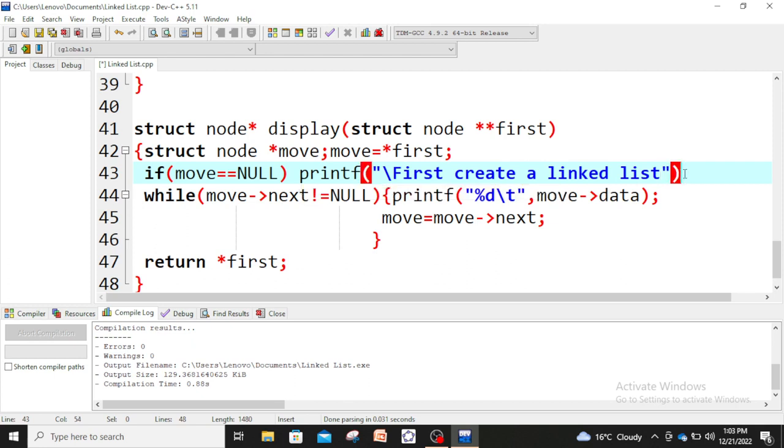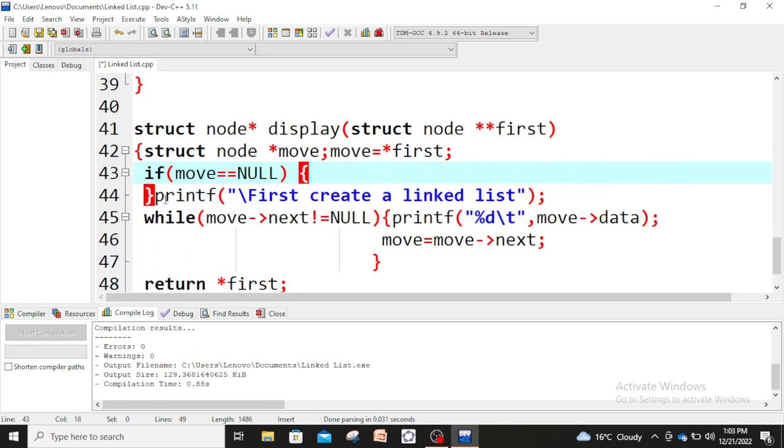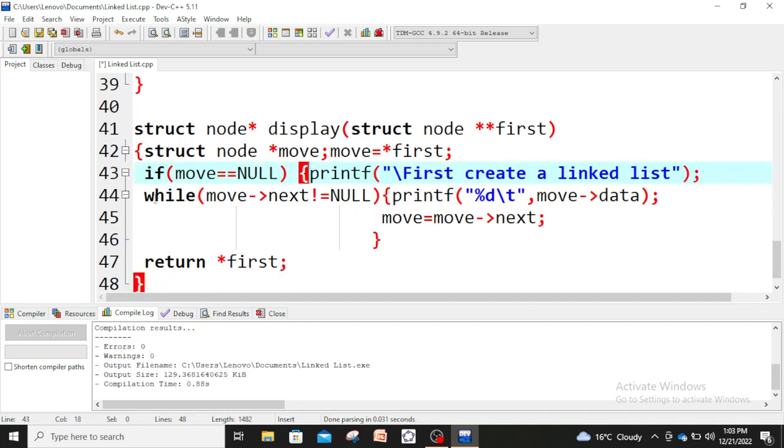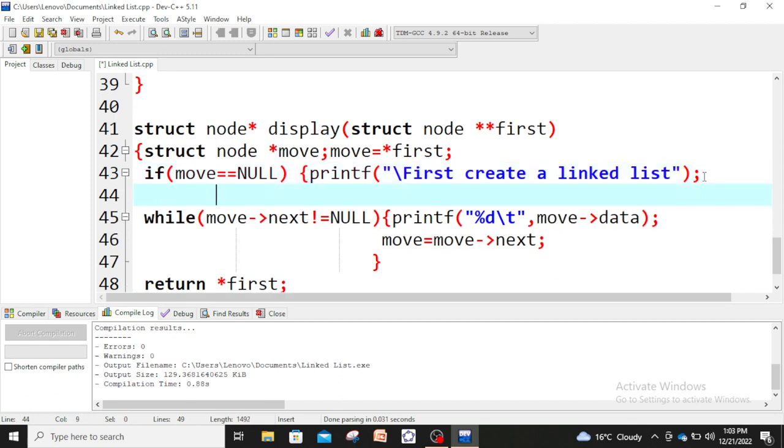And here I use the function exit, since I have already taken the exit function.